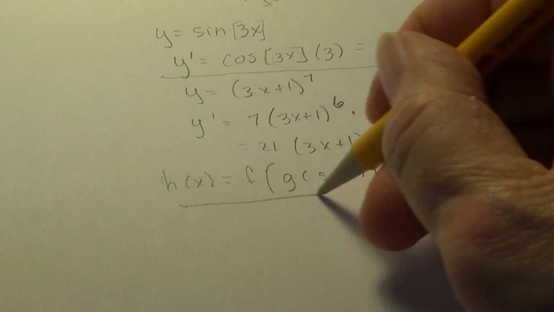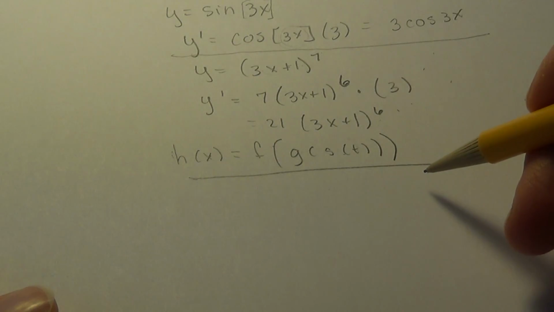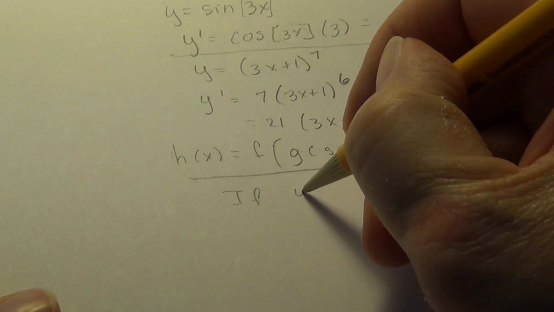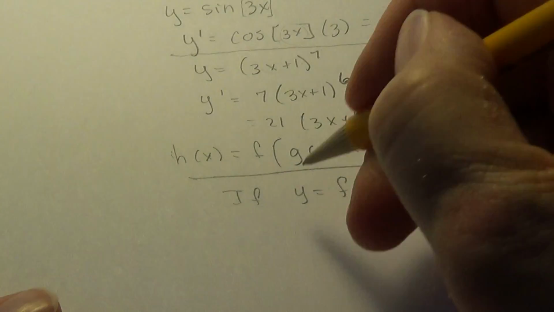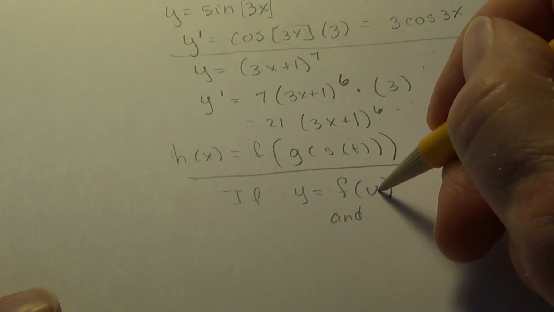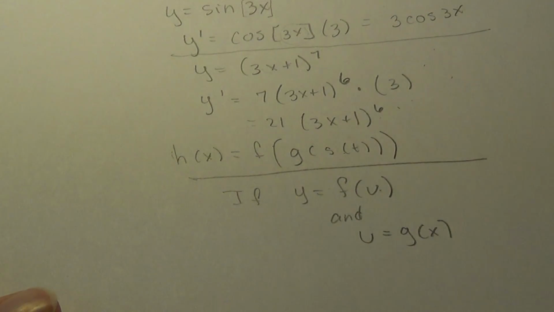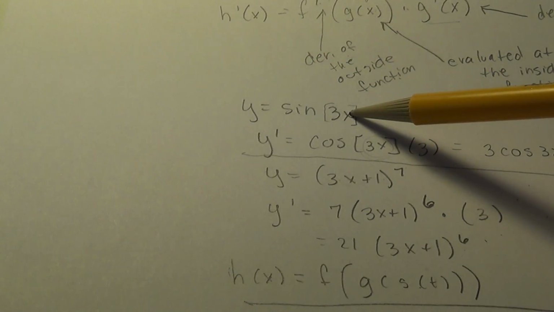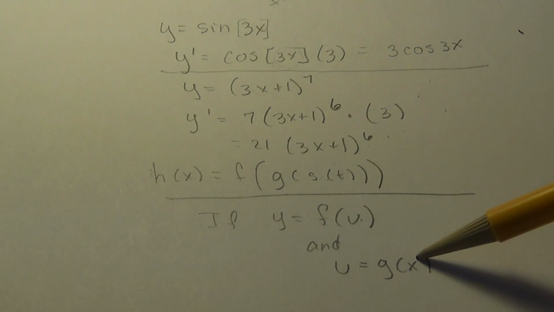I wanted to show you Leibniz's, this is the more common expression for the chain rule, and that is, say you have y equals f of u, and remember we have a function inside a function, so let me tell you what u is. u equals g of x. So that's not as complex as it looks. It could look just like that. So the outside function is sine, but the inside function is 3x.